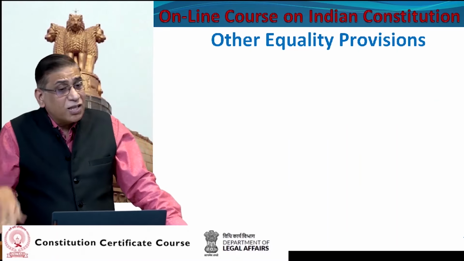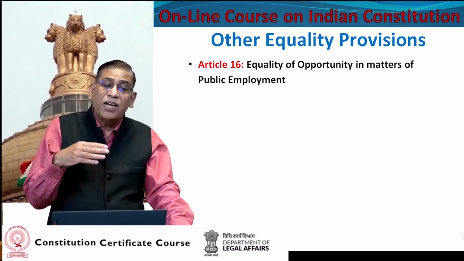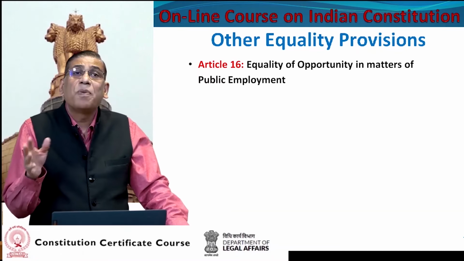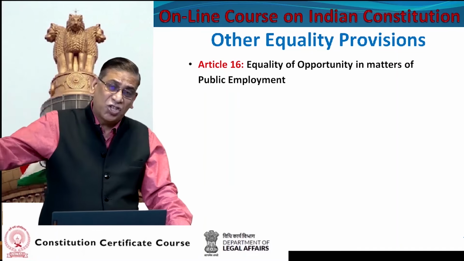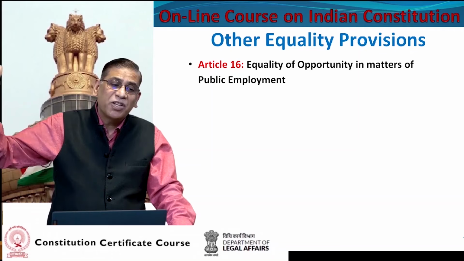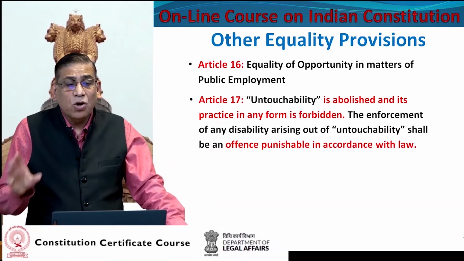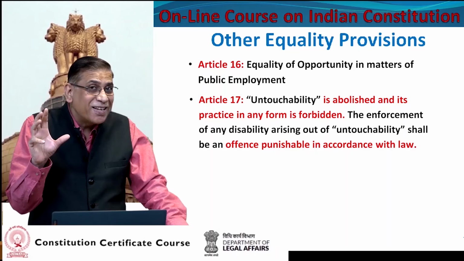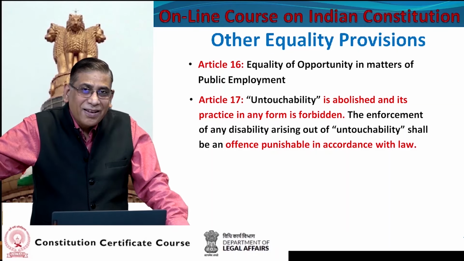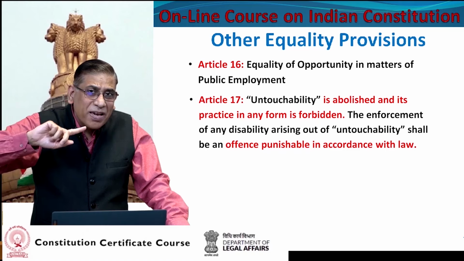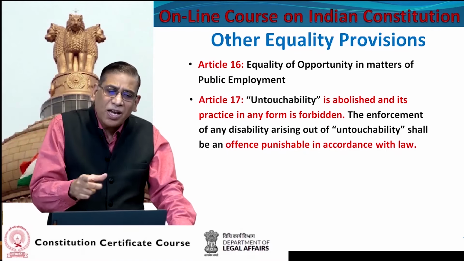Now let us come to other provisions of equality. Article 16 talks of equality of opportunity in matters of public employment, which we will discuss at length in the next lecture when we talk about reservation policy. Come to Article 17. It is talking about untouchability in inverted commas. Why? Because this is not a mere word. It has a context, a historical context.